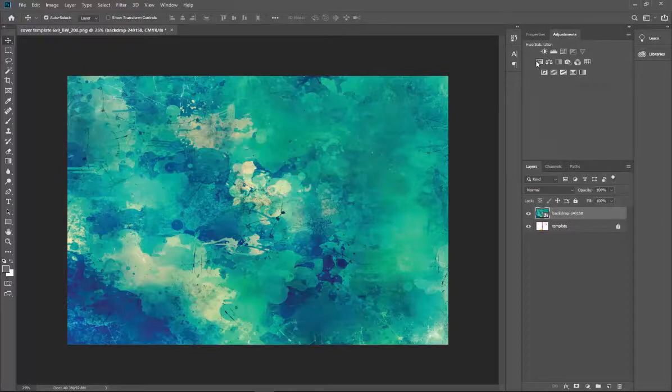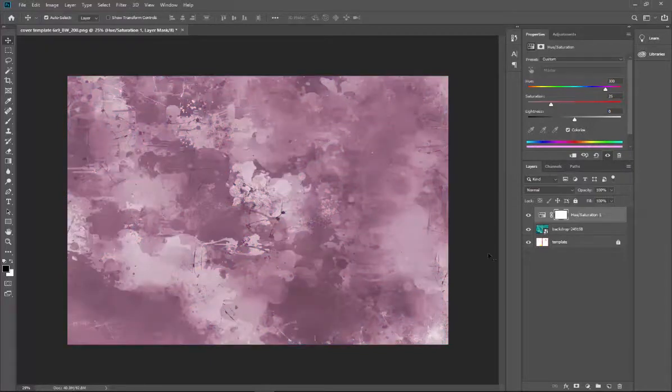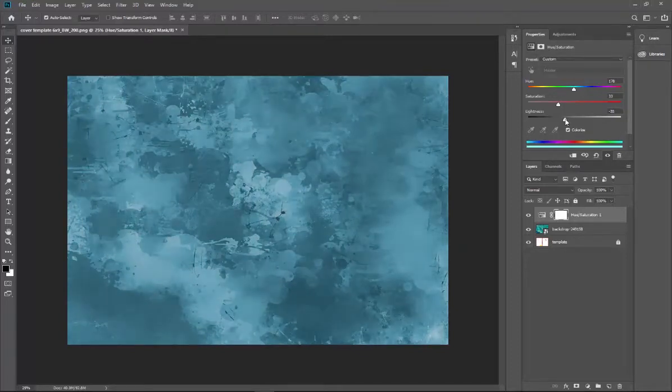What I'm going to use for this project is hue and saturation, because I'd like to sort of flatten out the colors and the variations here in this. So I'm going to hit the colorize box. And this allows you to sort of apply a wash of color across the whole thing. And I'm thinking I want a nice dark teal color. You can make it more saturated, less saturated. I don't want it to be too saturated, but I do want it to have nice color. And I want to make it darker, so I'll use the lightness slider here. And I think that looks pretty good.